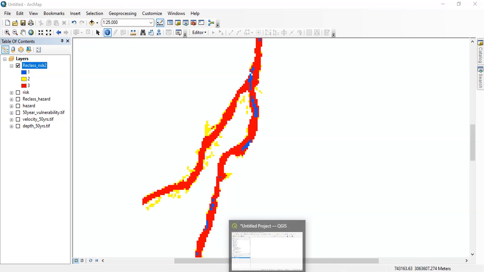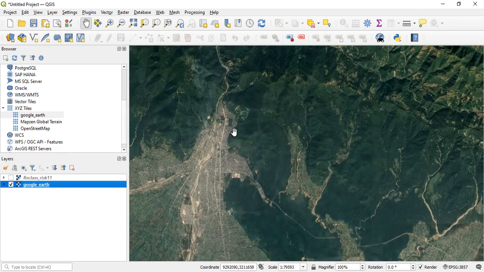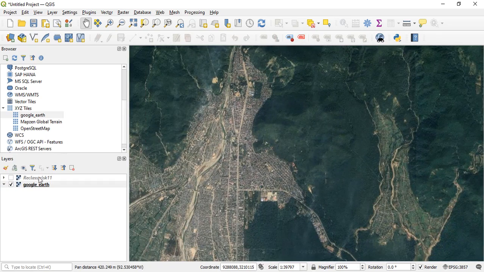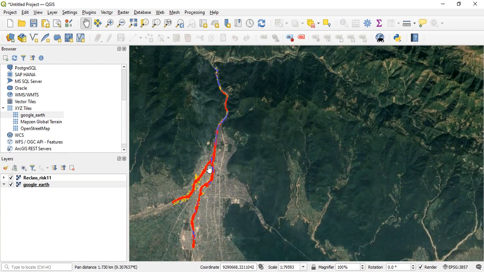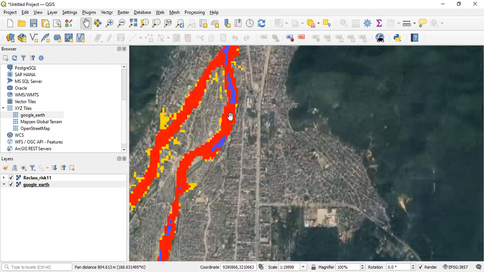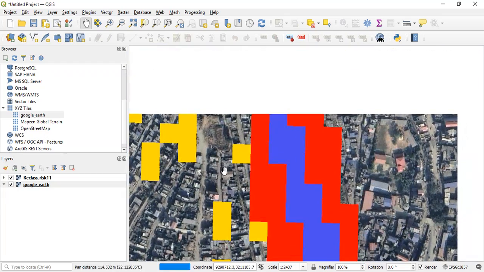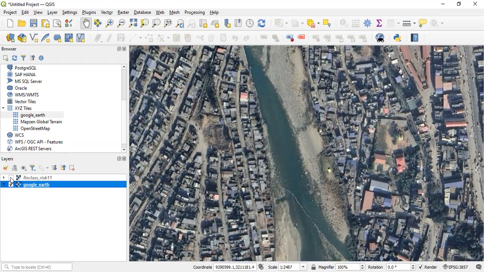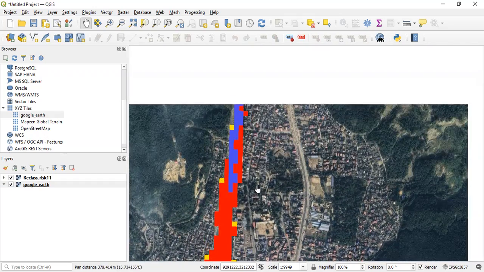Now let's see how this map fits on the Google Earth map. For that I'm going to QGIS and I am activating my Google Earth image. Here it is, and let me activate this reclassified risk. You can see it's been overlaid on the Google Earth map, and the settlements, and you can see the red pixels, the high risk areas.